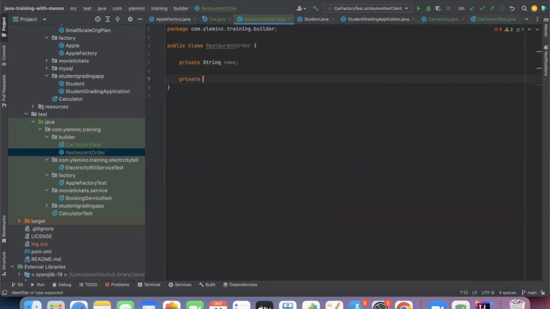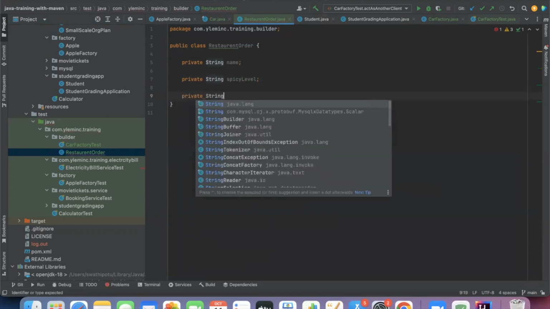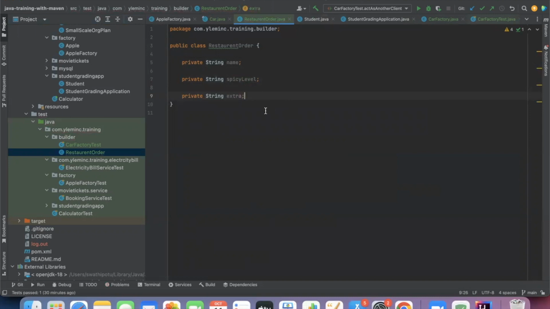Next, for the biryani itself, he asks how spicy you want it, sir. That is the spicy level. When you tell him you want a spicy biryani, the next question is whether you want any extras like salads, or a raita. This is all for a single order. A restaurant waiter will note these many things, and he will give that paper as is to the restaurant. Once you are done, the order goes to the chef to make it, and he will make it according to your need.